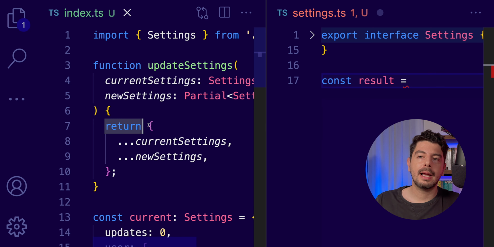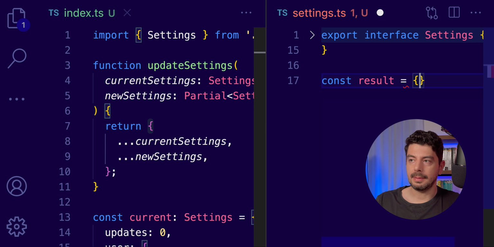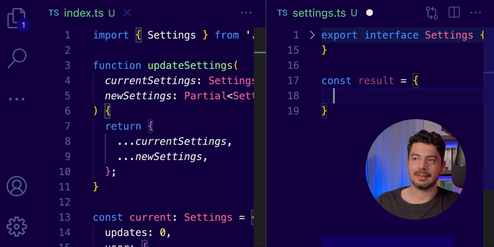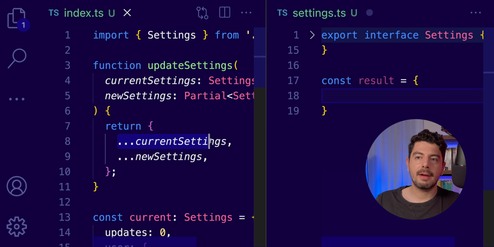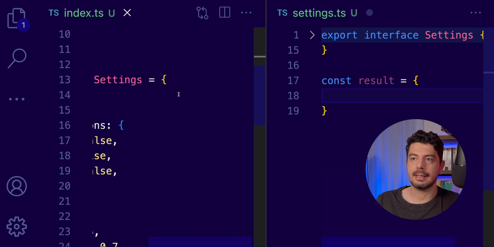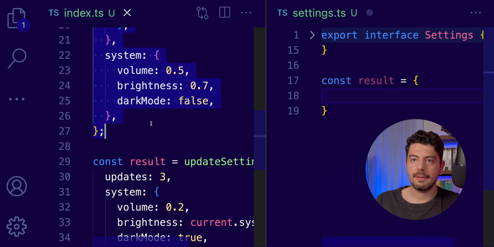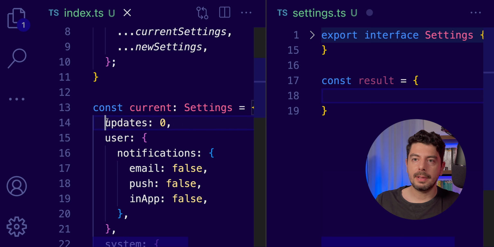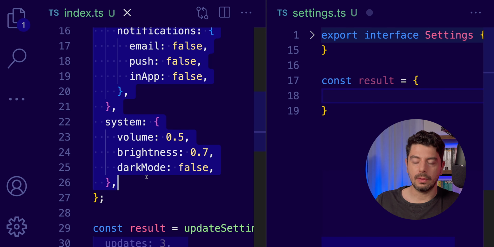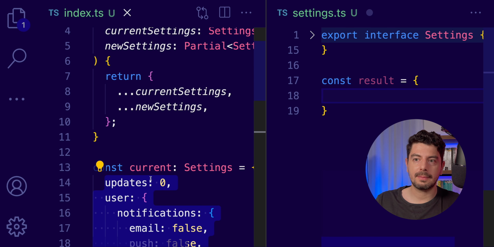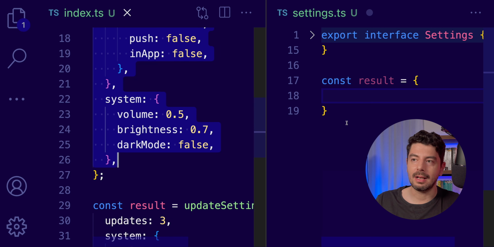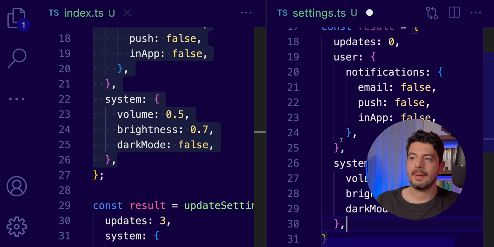We return an object. Okay, let's place this object literal here. And then it says copy everything from current settings. Okay, we go to the current settings. That's the one. And I copy everything that we have. Sorry, I need to copy only the contents, so only the members of this object, but not the object itself. And I go here and I paste everything.